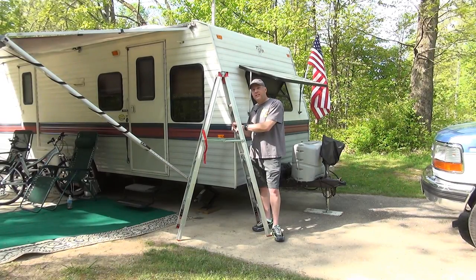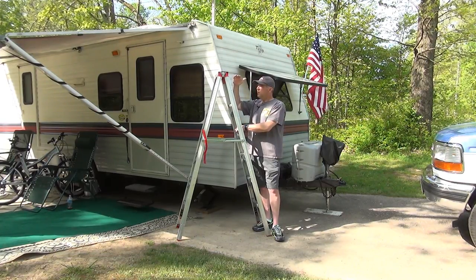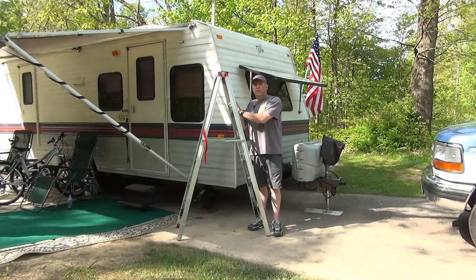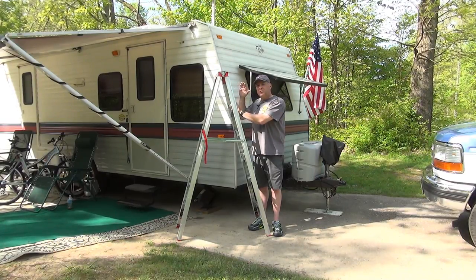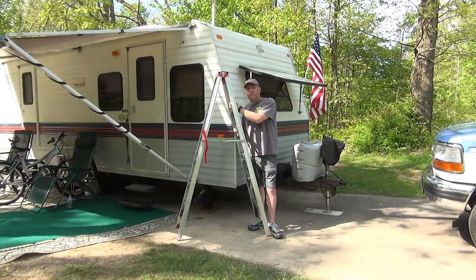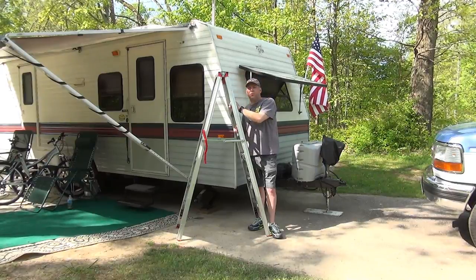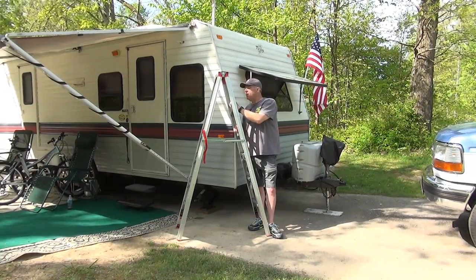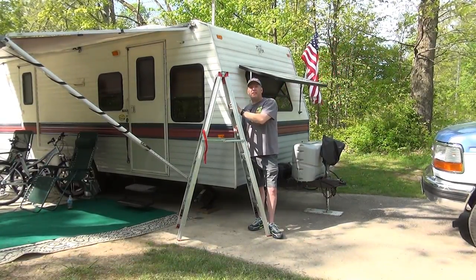The link is going to be down below. Click the link and determine what size you need. Now, if this is a six-foot ladder, the top rung is going to be roughly a foot below that. So if you need to step onto your RV roof, find out the height you need to reach and then add a foot. In my case, a seven-foot ladder would put the top rung right about where I need it to step onto the roof. That's why I went with the six-foot — I'm just going to use the top as a push-off point, though I don't recommend you do that.